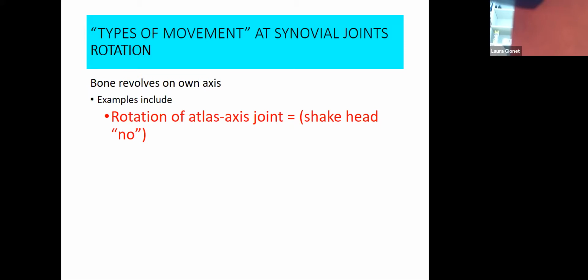Okay, types of movement of synovial joints, including rotation. A good example of rotation is atlas on axis in the cervical spine, C1 on C2. Given the shape of atlas being kind of a ring bone, and the odontoid process, or the dens of C2, that extends superiorly, the atlas pivots around that dens, and it allows a lot of rotational movement. Like looking to the right over your shoulder, look to the left over your shoulder. That is rotation. And that occurs at the atlas-axis joint, a very good example.